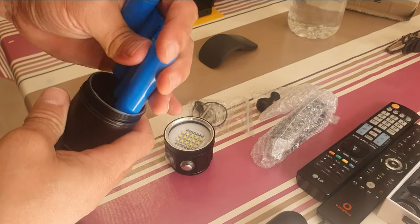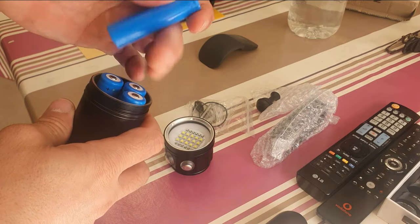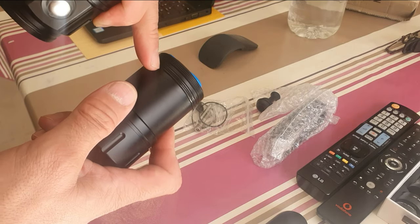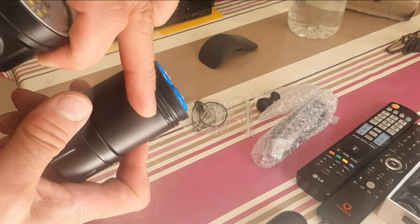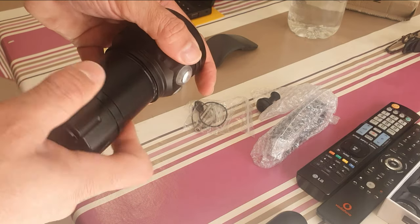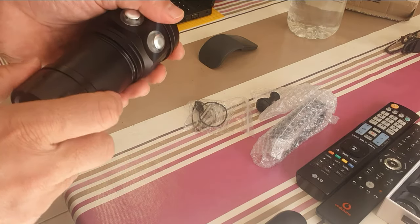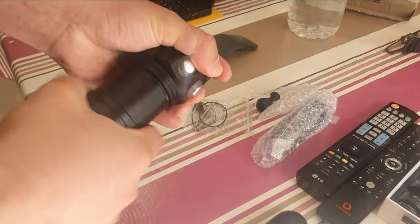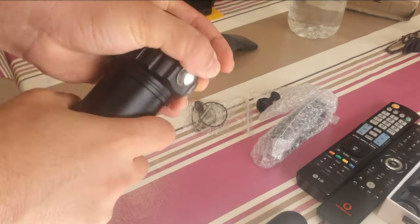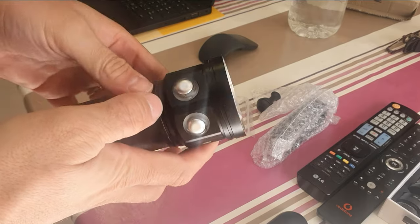So you place the batteries here. This is 18650, don't forget. It's not the AA batteries that we are used to. And we have these two O-rings here. You should be careful with your O-rings and keep them lubricated with silicone grease. Okay, and then just screw it all the way. It goes all the way to the O-ring, inside this. It won't go further.